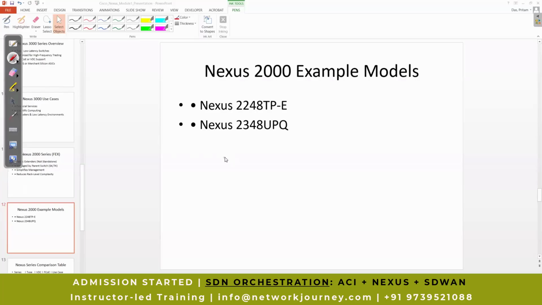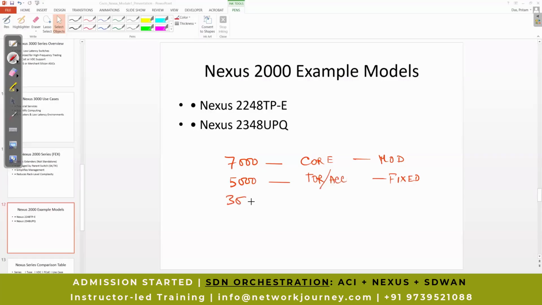So if we recap a little bit, the 7,000 are the ones that can be used at the core. They are highly scalable, modular switches. Then we have the 5,000 series switches. These are fixed switches, which cannot be expanded, and we use them at the top of the rack or at the access layer.